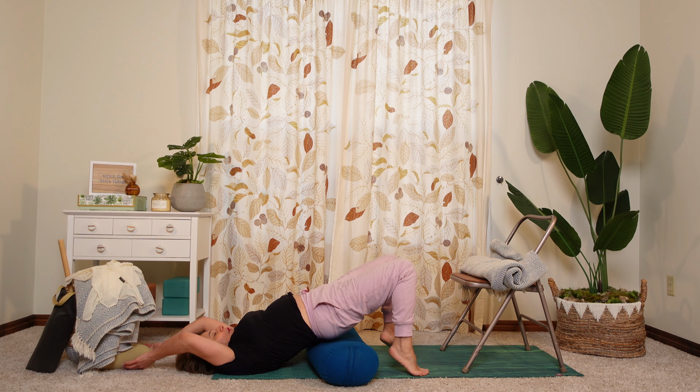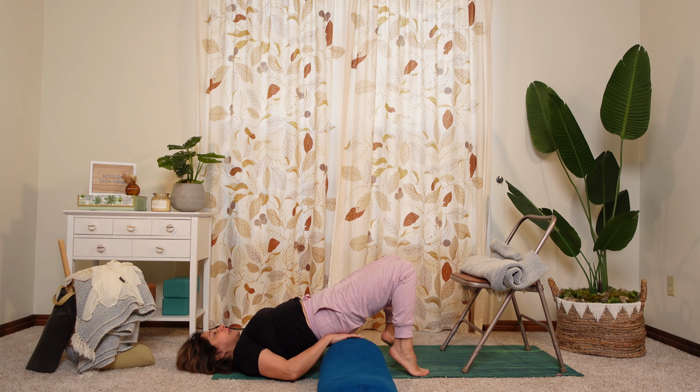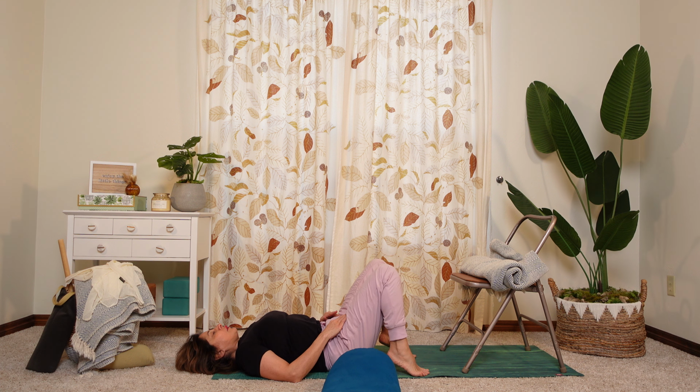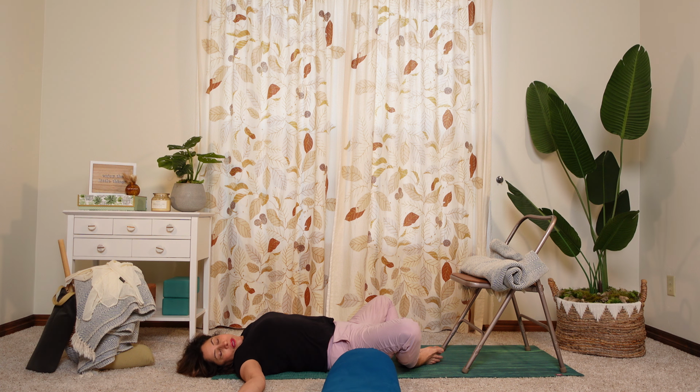And now bring the arms alongside you. Move the bolster with your hands off to the side. Slowly bring your upper back down, middle back, lower back. And now put the soles of your feet together. Let the knees open to the side. Rub your belly, releasing the arms by your side.